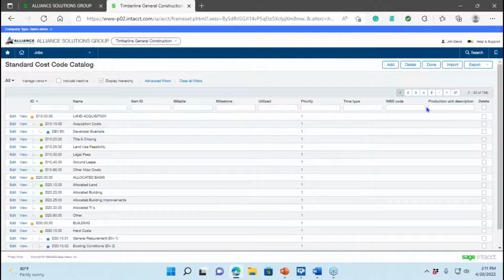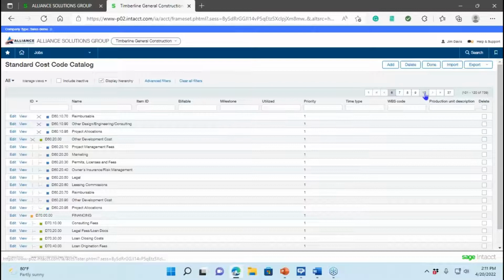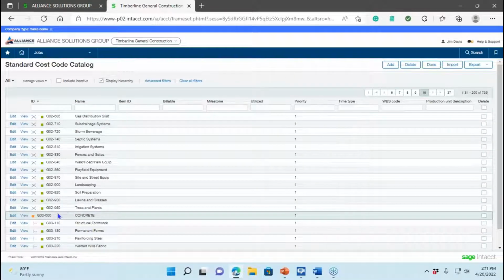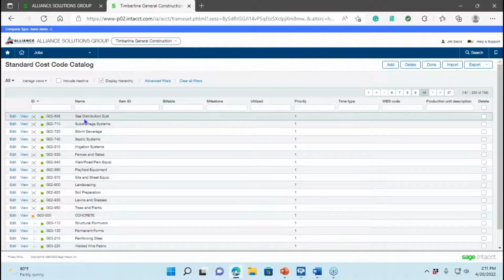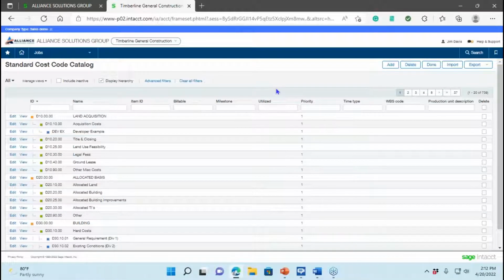And you can see that if I come right in here and I'll just move over a little bit, I can have completely different cost code structures. As you can see here, this is 3-3, not even a dot in it. So we really have true flexibility with these cost codes. Not only that, they're alphanumeric, as you can see right here.